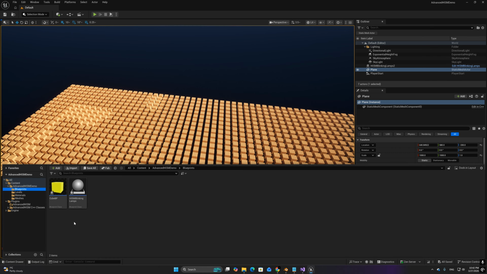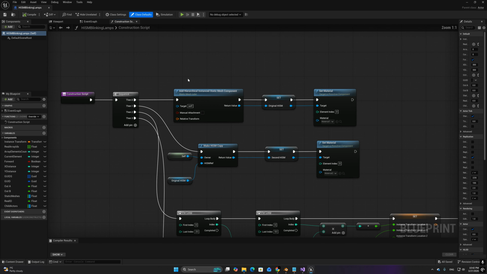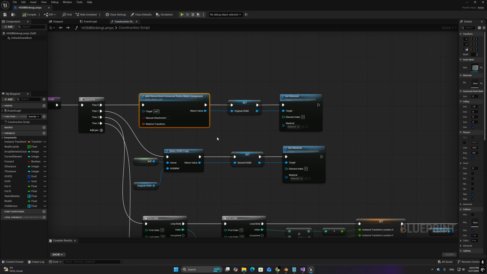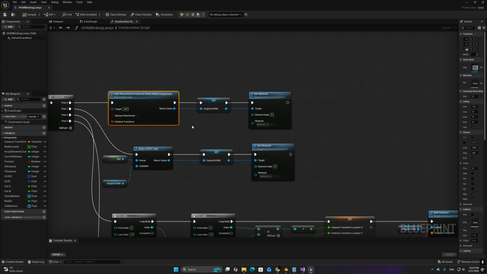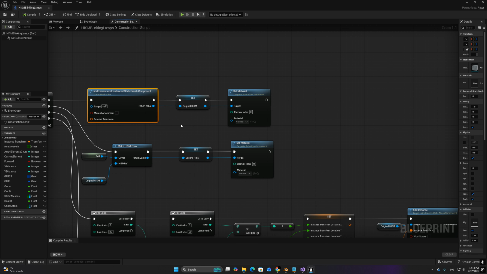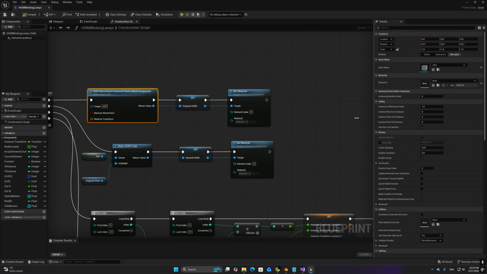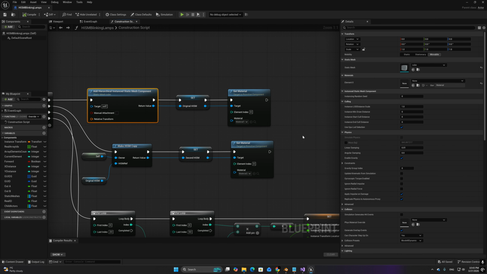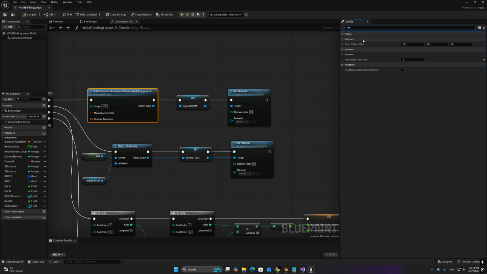Then you can create any blueprint class for your purposes, and create your own hierarchical instanced static mesh component as you would regularly. The only difference is that you should search for "num" in the details panel, and you'll see Num Custom Data Floats, and in my case it's equal to 1.